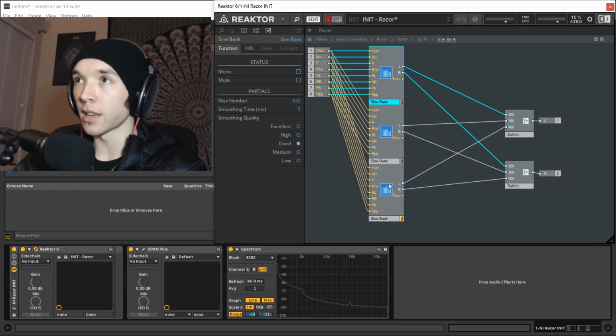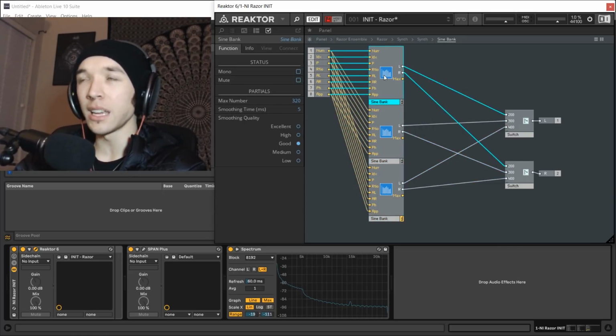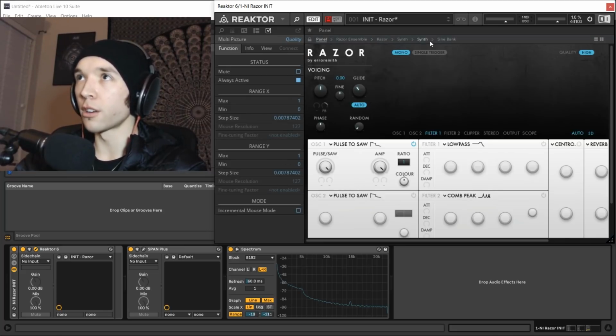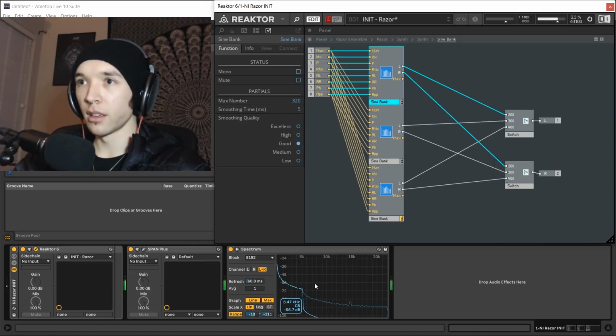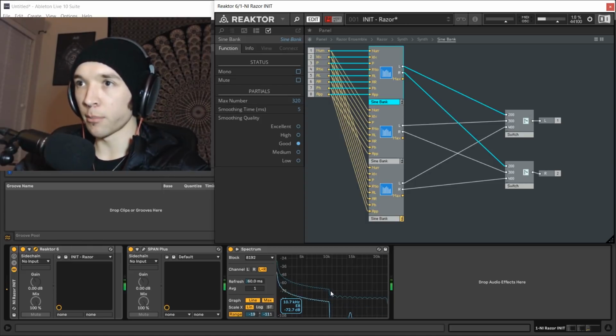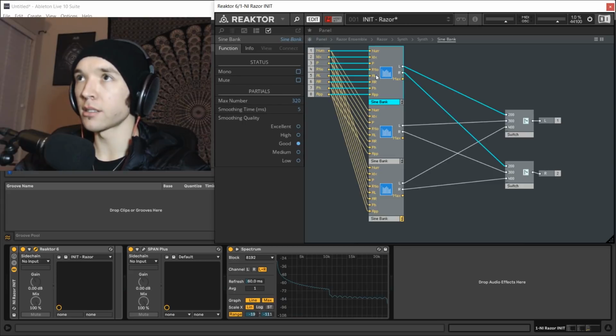I believe each one of these sine banks is for the different quality modes, the high, medium, and low quality modes that you can choose within Razor's interface here, but I'm not 100% sure. I'm playing at C0, I believe, and 320 seems to cap out at 10 kilohertz.